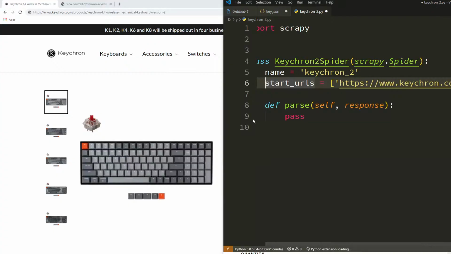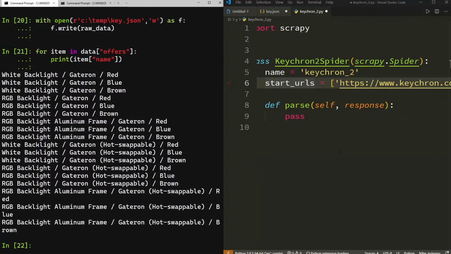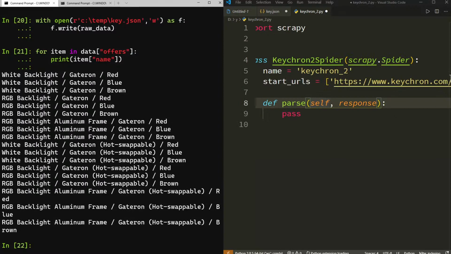So in fact, let me put it like this, and on the left side, I will keep the command prompt. And let's simply copy paste whatever we have. So in fact, I can do this copy paste one by one, or I can save some time and copy the code that I have already written.